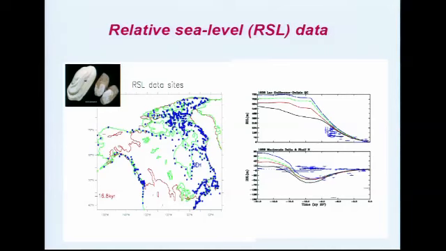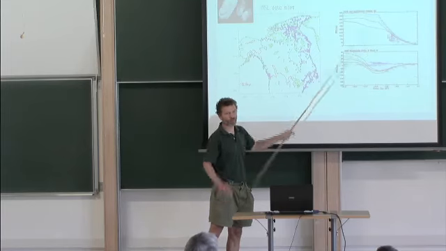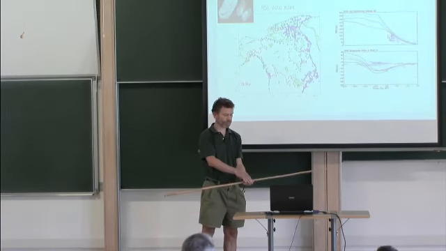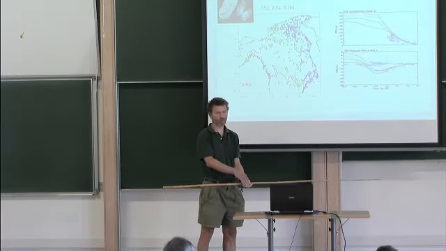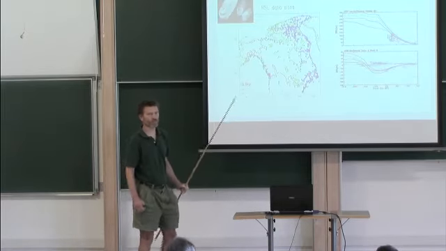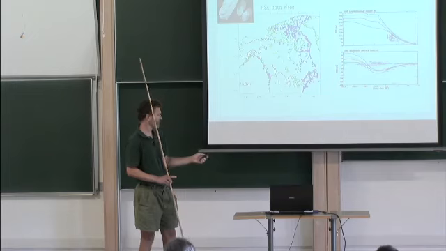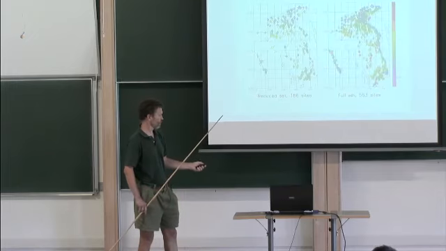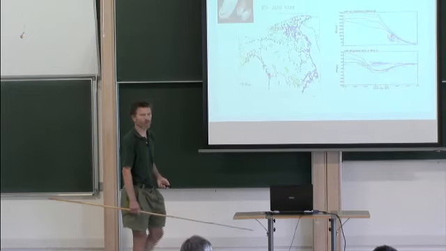21,000 years ago, sea level was about 120 meters below present day. Sea level at the margins of these ice sheets was well above present day. Here it was about 200 meters above present day, just because the Earth was pushed down so much from the regional loading of the ice. Make some sense? Okay.